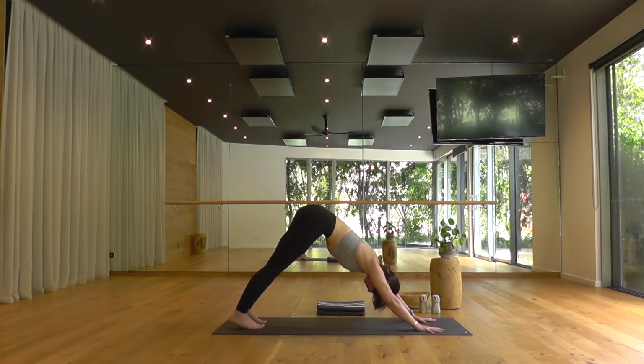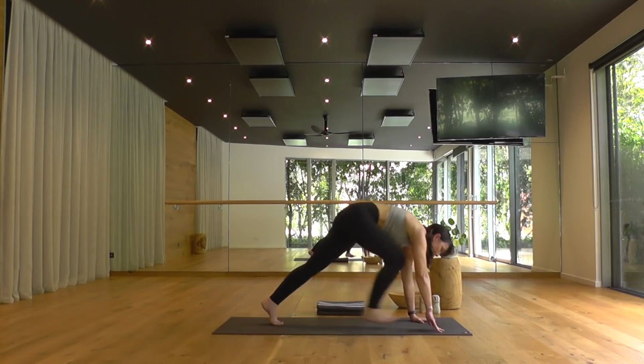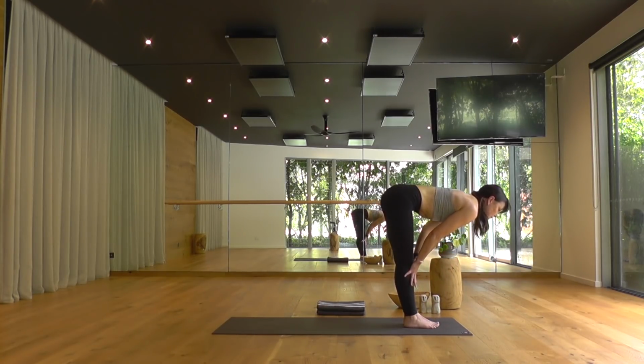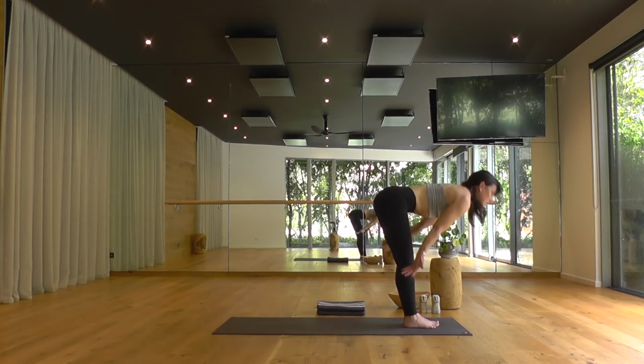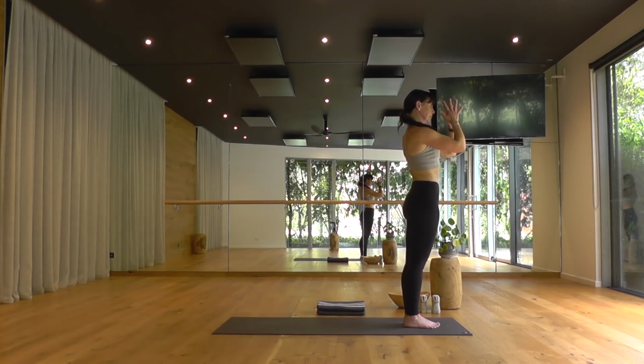And at the end of your exhale, light bend in the knees, step your feet to your hands, top edge of the mat. Inhale, Ardha Uttanasana. Exhale, fold and melt in. Inhale, root down to rise, arms overhead, gazing up. Exhale, Tadasana. And take an extra cycle of breath.